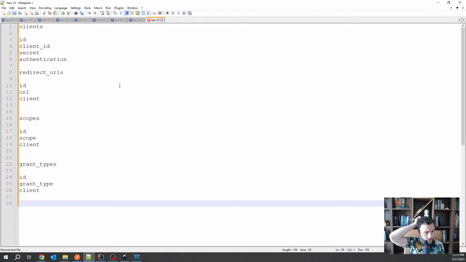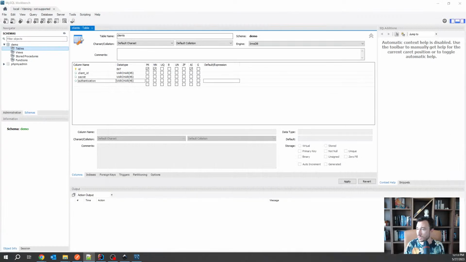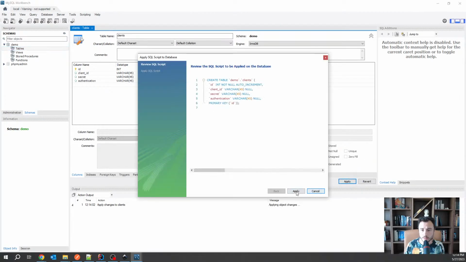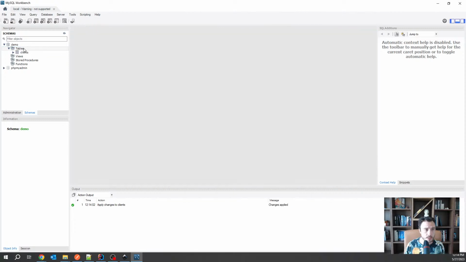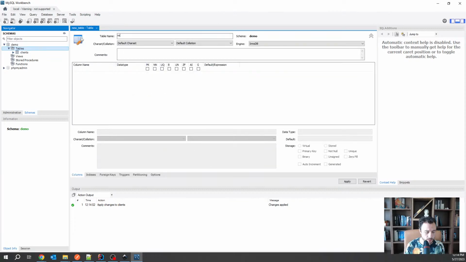So I have scopes, grant types, authentication, I put it here, the client credentials, whatever we need sounds this way. So I will just apply this one, create the first table, and then I will create a table for redirect URLs.